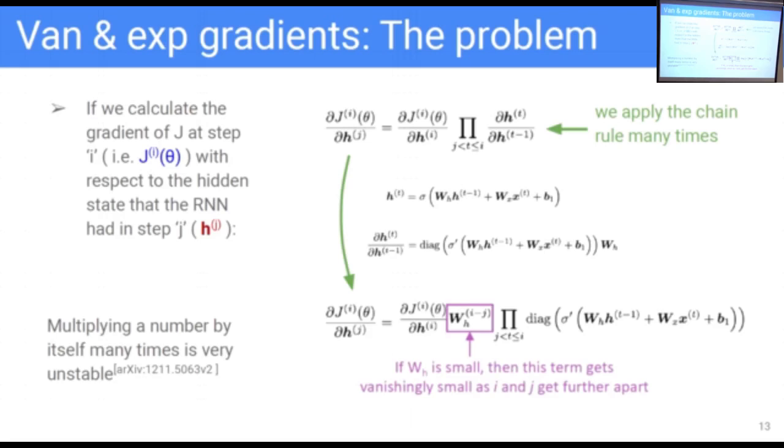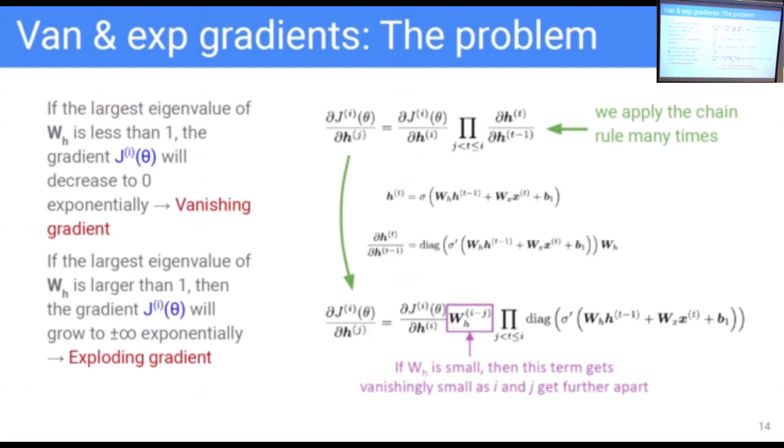So we have a double problem. We multiply a number, either smaller or larger than 1, many times as intermediate steps. And then we apply this other number, multiplying it over and over again. This number will change from step to step, but in all the steps, it is going to be below 0.5. So we are fostering vanishing gradients very quickly and a bit of exploding gradients. And what I am saying here is the same: when W is higher than 1, you get exploding gradients. When it is lower, you get vanishing gradients.